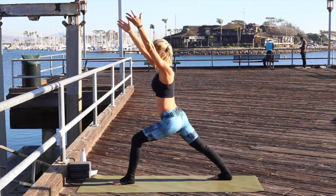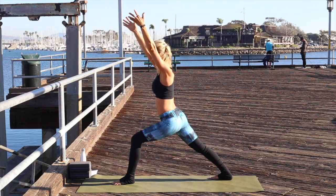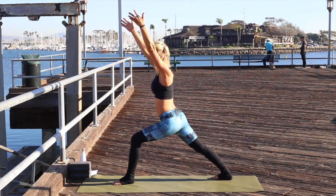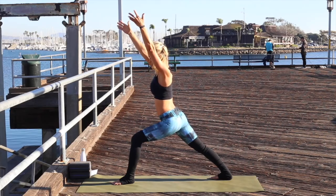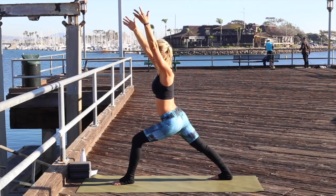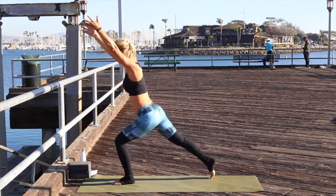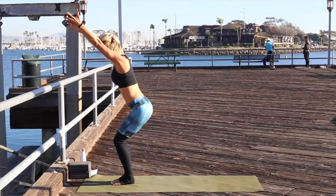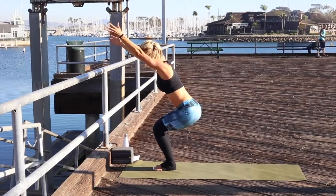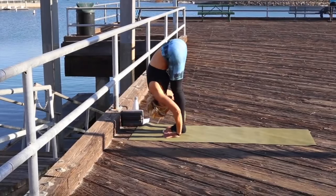Square your hips forward. So start to push the right hip forward and gently start to pull the left hip back. Keeping the right knee away from the mat, keeping the energy in the entire right leg. Maybe start to sink a little bit deeper into your left foot, into your left knee. Bend that left knee just a little bit more. But keep the lengthening sensation through the spine. Step back into your chair pose. Find length into the spine as you sit a little bit deeper into your chair.